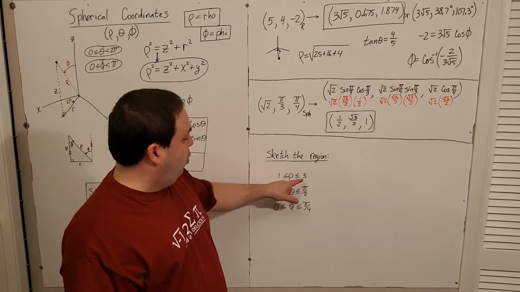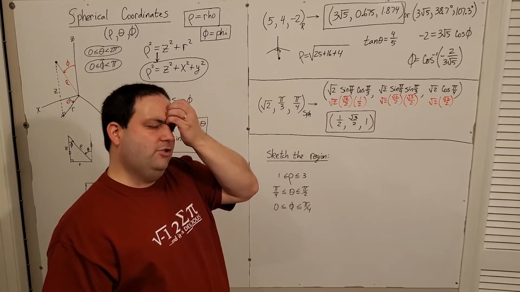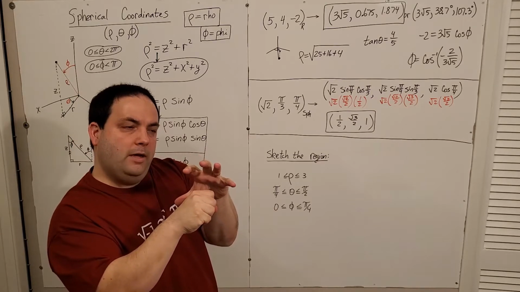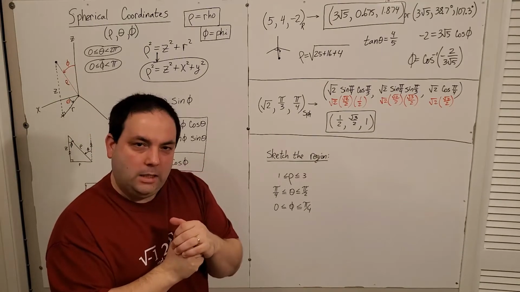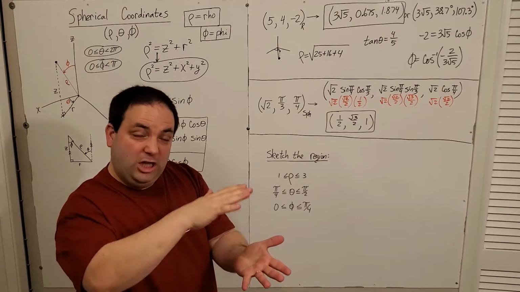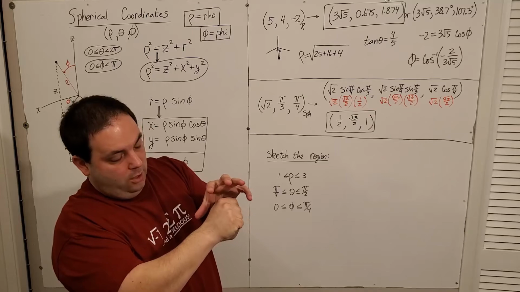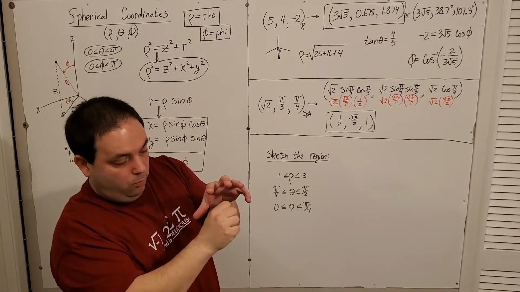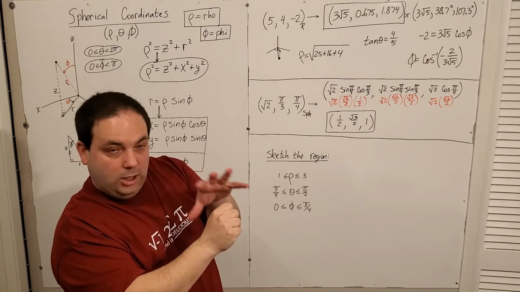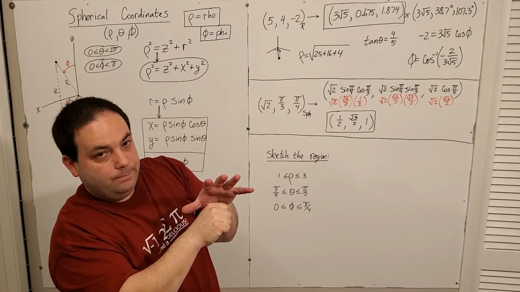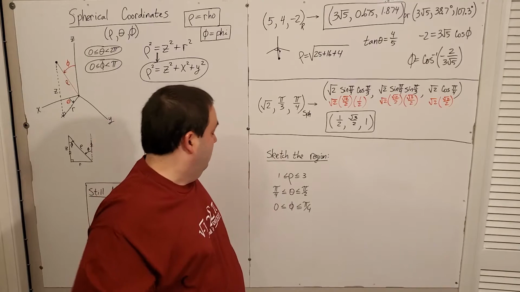And if it's between 1 and 3, what you need to imagine is a sphere inside of another sphere, right? An annuloid, if you will. Instead of an annulus, the flat kind, right? An annuloid, where I have a hollow ball in the middle of a larger one, and I'm interested in all the points in between them. Okay.